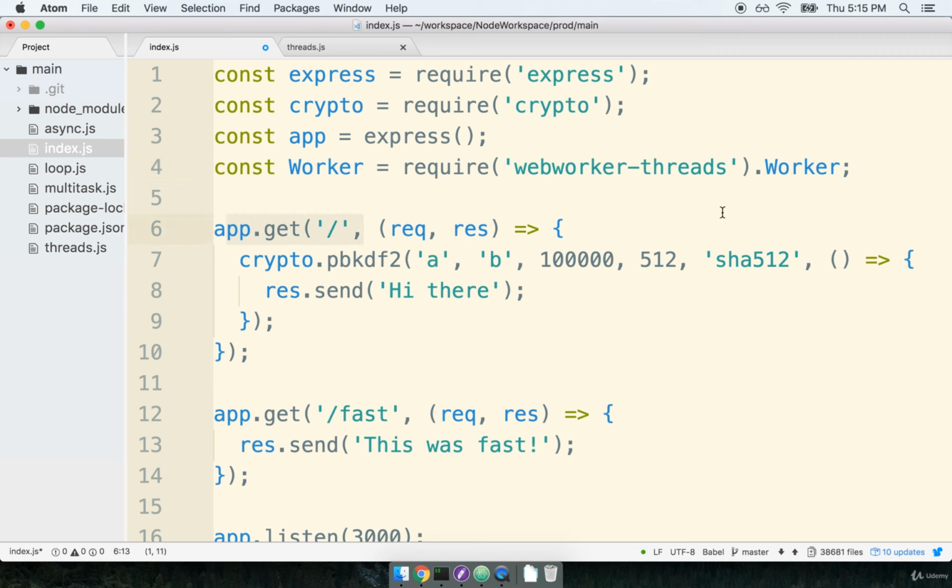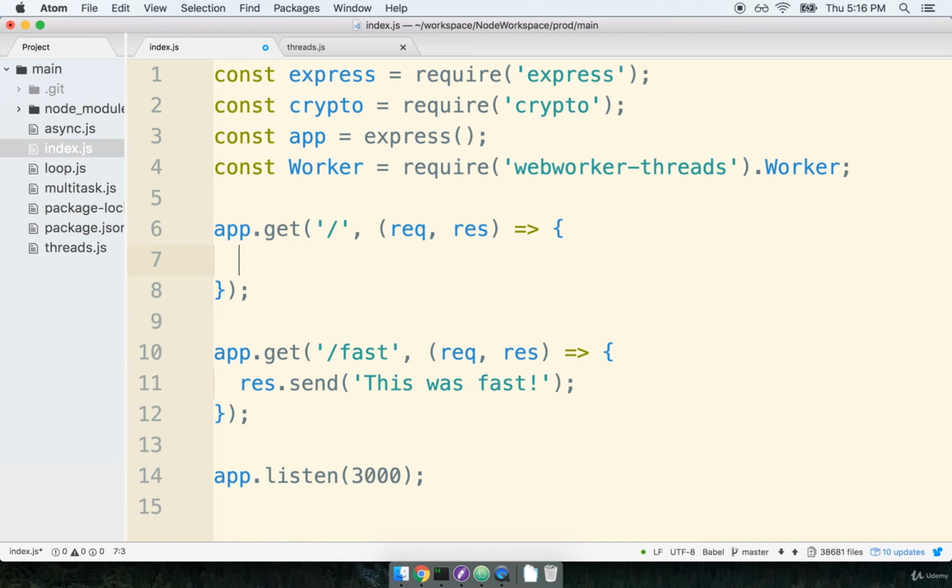Then down inside of my GET route handler, I'm going to remove the pbkdf2 function. Like I said just a moment ago, this pbkdf2 function is already using our existing thread pool. So if we used this to somehow run that inside of this worker we're going to create, it kind of defeats the purpose because it's already being created in a separate thread anyways. So we're going to have to come up with some different type of worker function to simulate doing some work inside of our app.